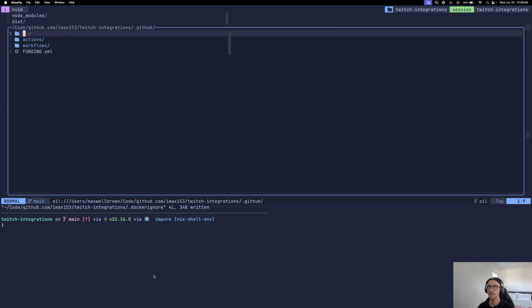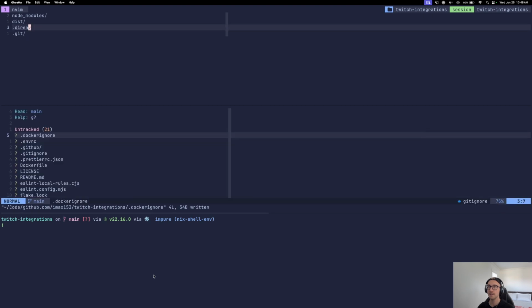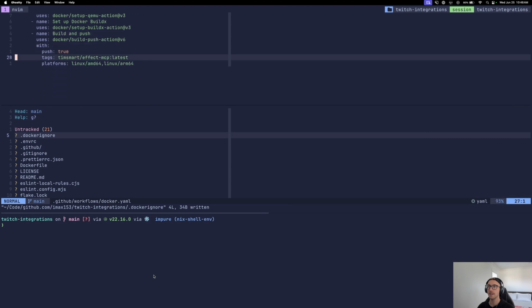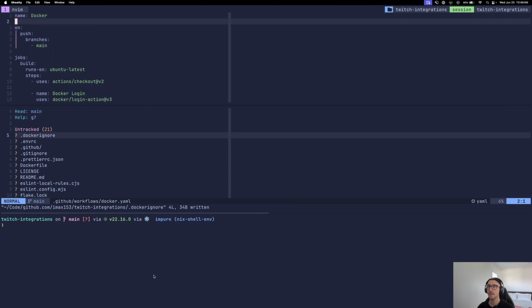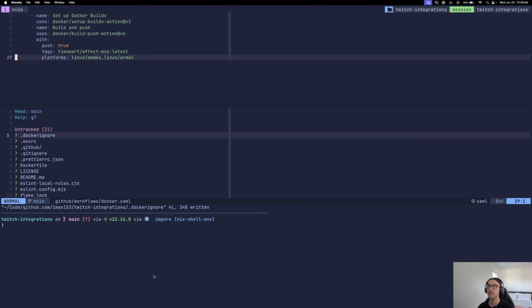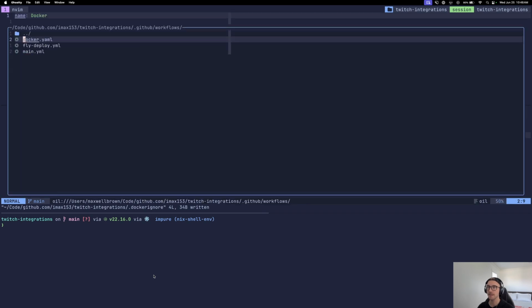What does this do? I forked this off of Tim's MCP repo. So we don't need any workflows, I don't think, for now.